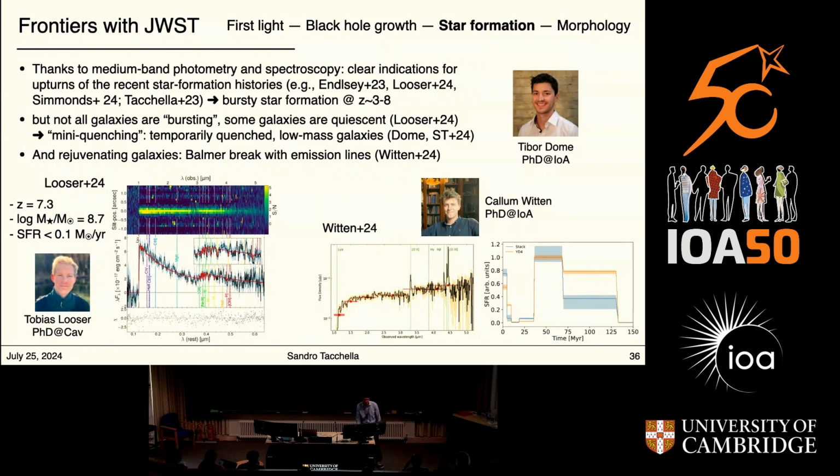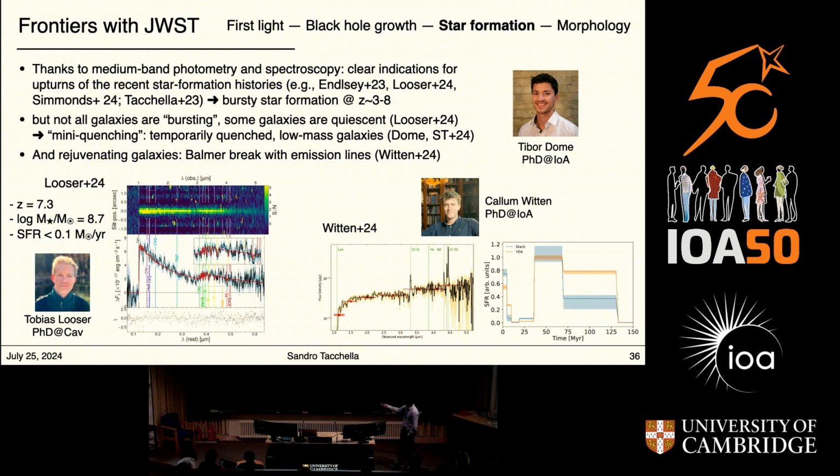There is, of course, also when you think about star formation, the variability, the stochasticity in the star formation that is very important. And of course, it's very easy to detect the galaxies that are increasing their star formation, that are bursting. The challenge is really finding these quiescent galaxies, and Tobias Looser, a PhD student here, has discovered this very interesting object that is quite low in mass, but has a very quiescent spectrum, still a UV upturn there, but you can clearly see the absorption features and a rather strong 4,000 angstrom break.